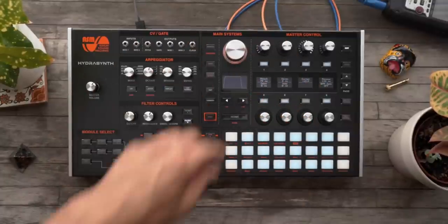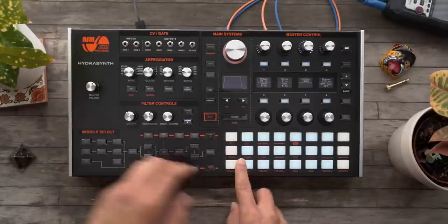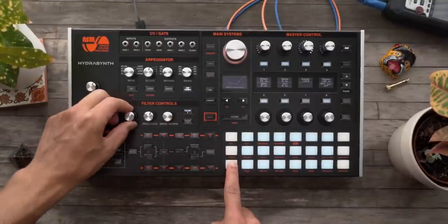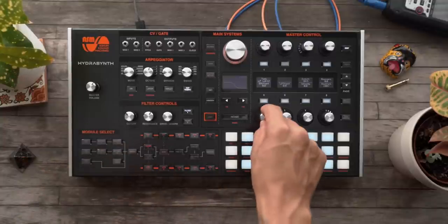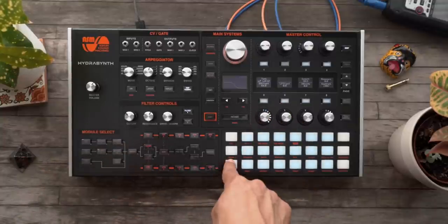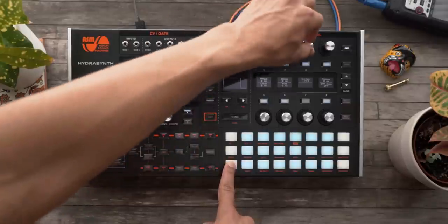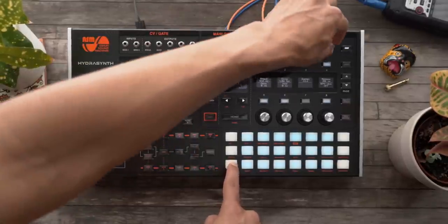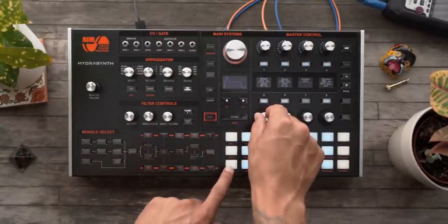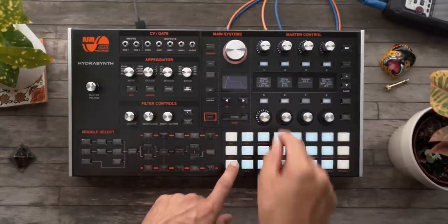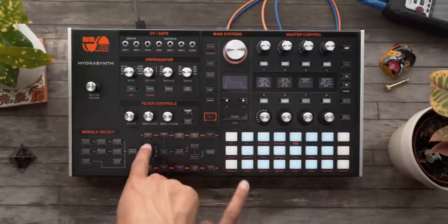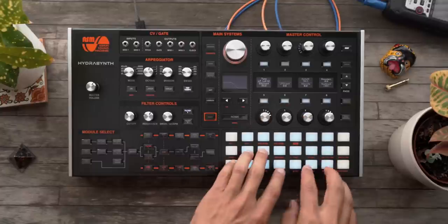So we'll apply this like this. I'll turn the filter down. Go to filter one, envelope one, two, filter one amount. Cool. Seems about right. Right, so then we can delay this. So watch this. There it is. Oh man, I love this.